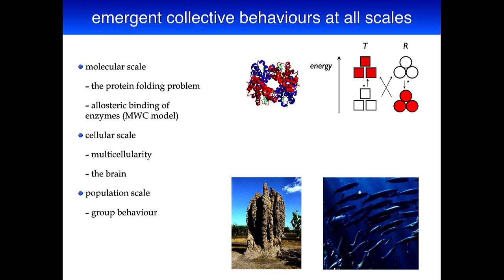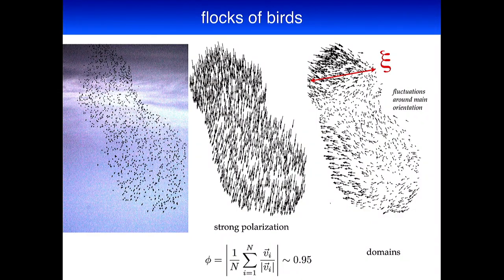So the system I'm going to talk about is a flock of starlings. This is the movie you already saw yesterday, so maybe you don't have to stare at it so much. And this is the same slide you saw yesterday. This is the data that was collected by the group of Irene Giardina and Andrea Cavagna in the past few years. And they managed, as you saw in Stefania's talk, to reconstruct the 3D positions and velocities of up to thousands of birds in the same flock. And the amazing thing is not just the amount of coordination, but also the wide length scales over which individuals are correlated with each other.